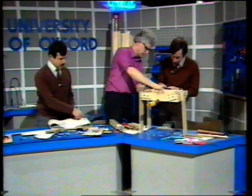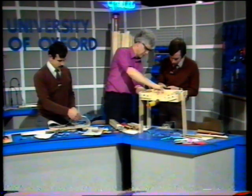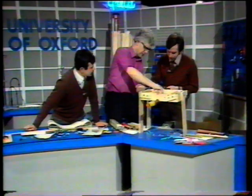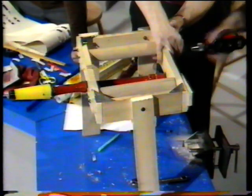Yes, it's the pin itself. Well, the blue team at half-time seem to have got a bit of machinery which is not far off ready to have the belt put onto it. I wonder, Terry, how they're going to keep that belt taut, because it seems to be an essential feature.